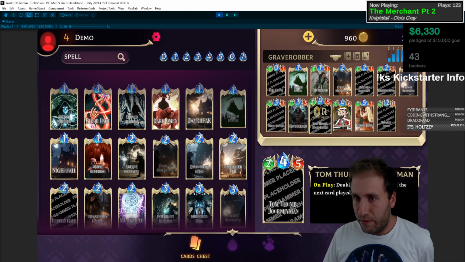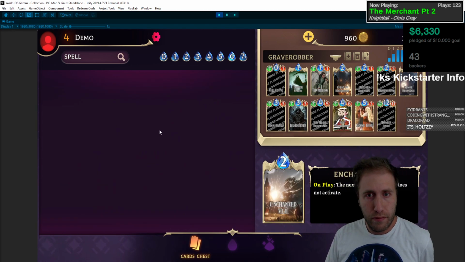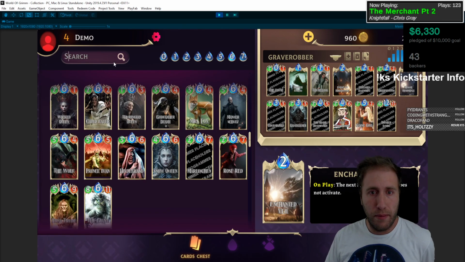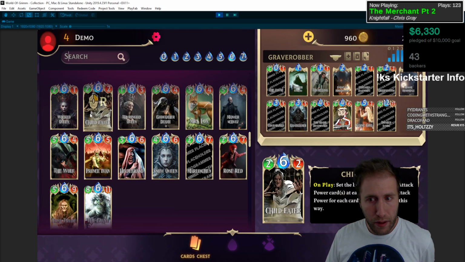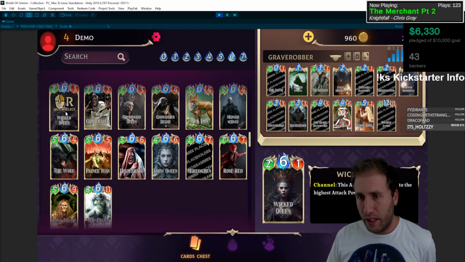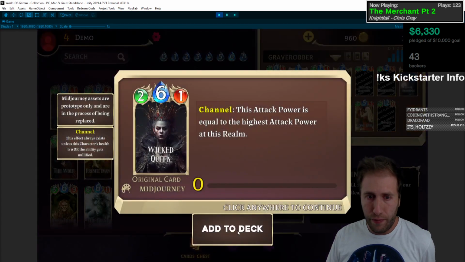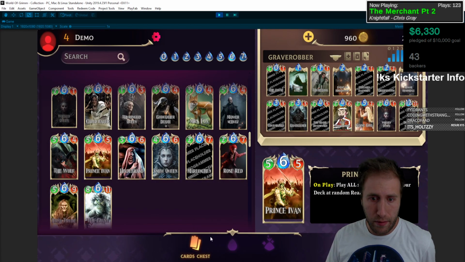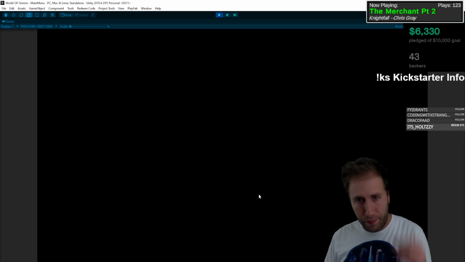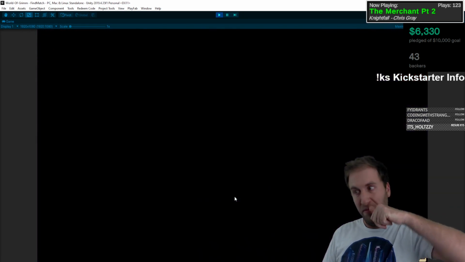What do we take next? 6 drop? There's no spell 6 drops. Okay. Child Eater needs to be nerfed probably. Wicked Queen is not bad. That could duplicate a very high Goose Girl. That actually makes sense. Give it a go. Give Grave Robber a play. Let's see what happens.